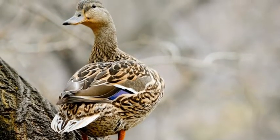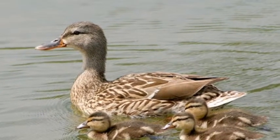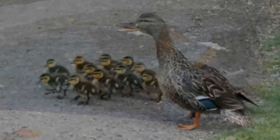Mallard duck's ducklings follow behind them in a line. The female mallard calls with a loud quack, and the male calls with a soft, low-pitched sound.